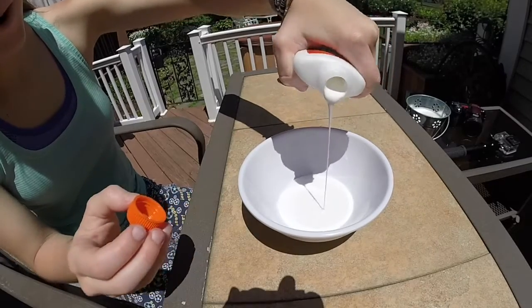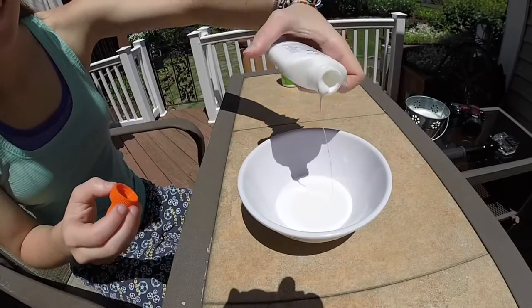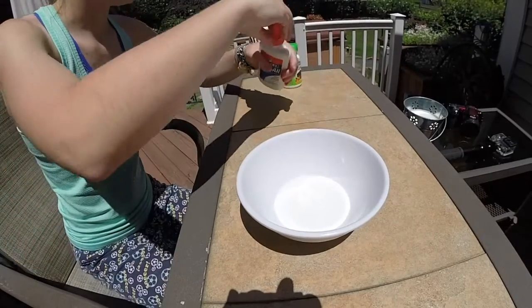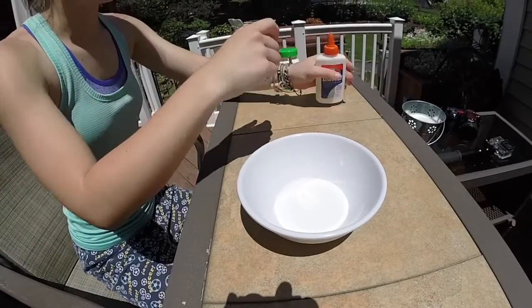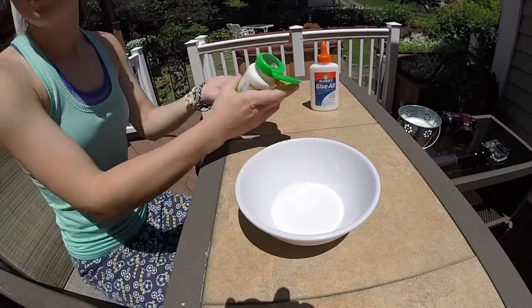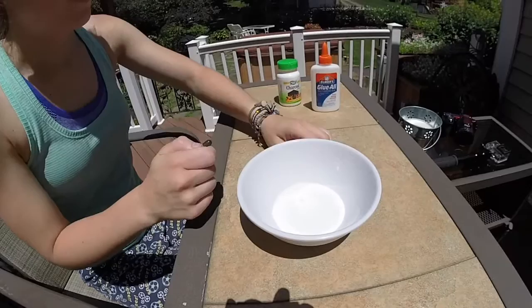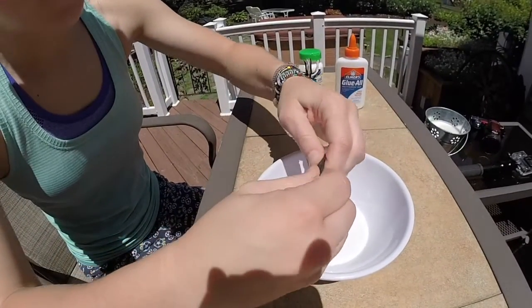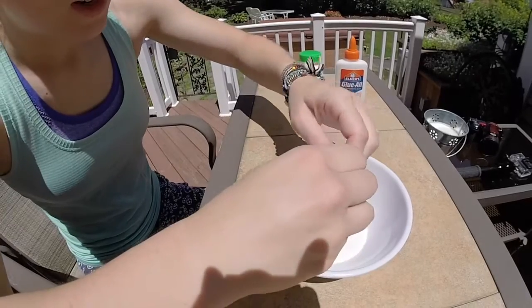You used the whole bottle. Go ahead. Keep pouring. More? No, it's good. Okay, and then the next step is to add the activated charcoal, which is the tricky part. Apparently, they're like capsules, so you can just twist it. Oh, yep, there it goes.